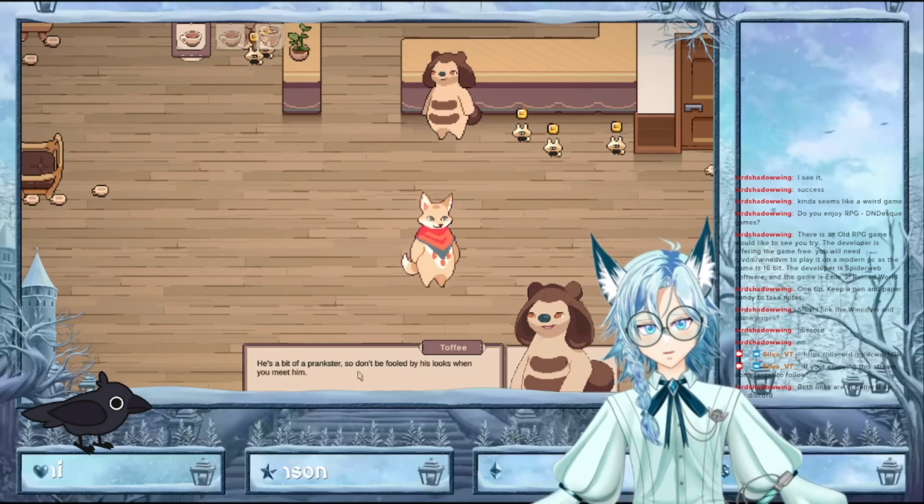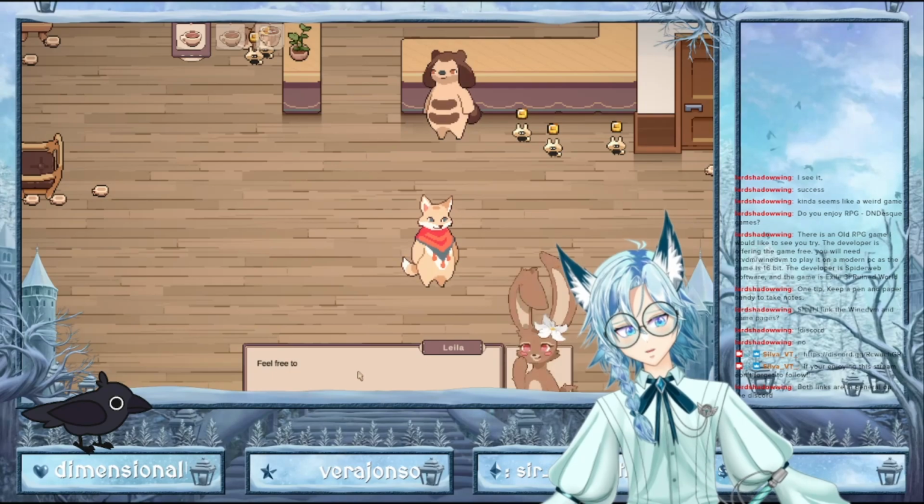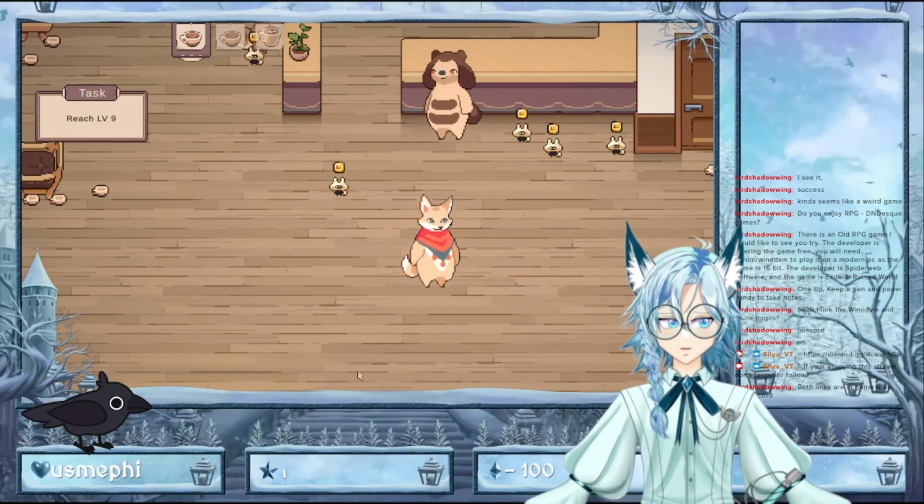He's a bit of a pranker, so don't be fooled by his looks when you meet him. Looks like you're safe this time. Feel free to keep working. We can tell you a bit more about Iroh in the meanwhile.